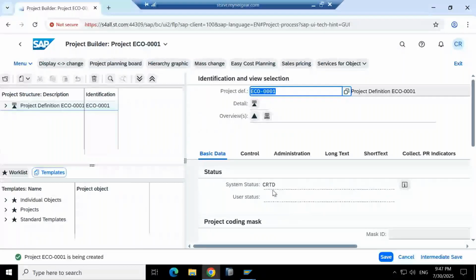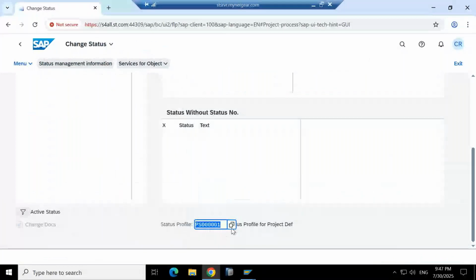So this system status is automatically set and provided by SAP. However, for user status we can assign a status profile. Let us see, click here, status profile. I'll select some status profile, for example this one, press enter. Change status profile, yes. Now you can see some statuses coming here.